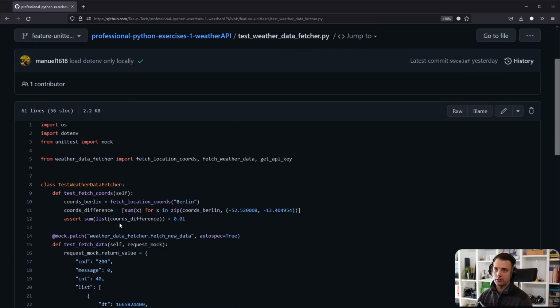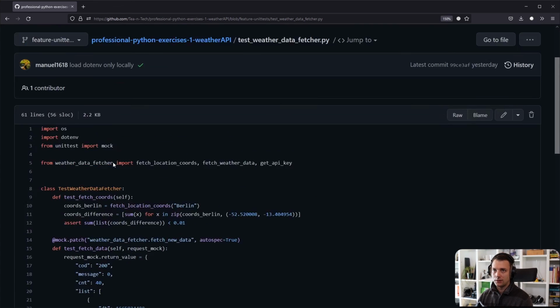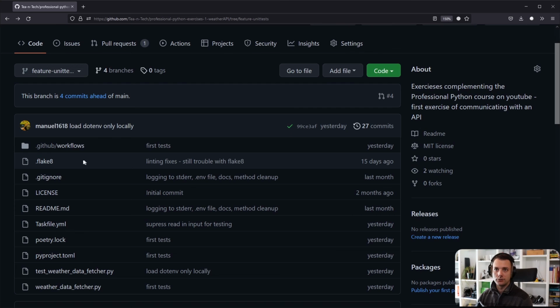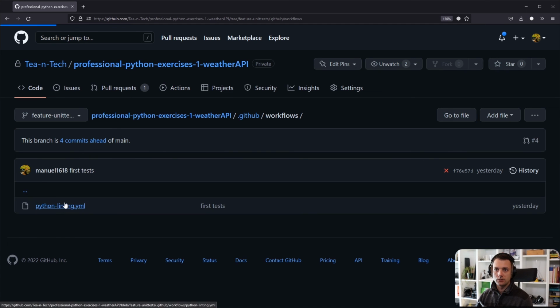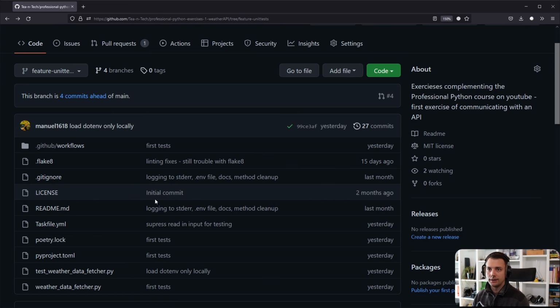So mocking, really easy. In this case, I changed the production code to better fit my testing. And secrets, you can just state that as an environment variable in your action, which is then just going to call the secrets and then the name of the secret. And then you have it in your code as an environment variable and can use it, for example, for testing.